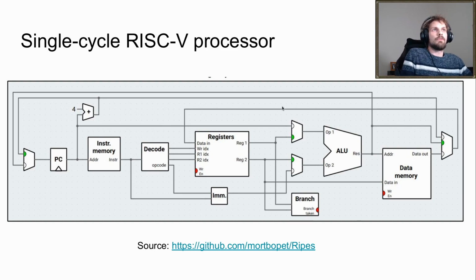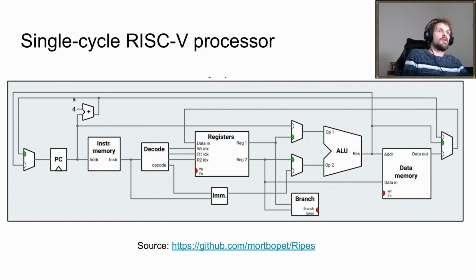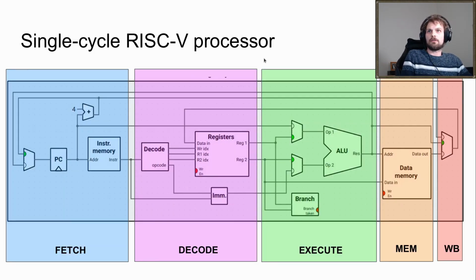So this is a very simple RISC-V processor, and we can see the different phases of execution, the fetch, decode, execute, memory access, and write back phases very well here. So let's draw some boxes and you can see them. First of all, we have this instruction fetch phase, which will determine which instruction will be executed. And which instruction is executed is going to be determined by this input line, which I'm hovering now. And this is going to be the value of the program counter, right? Of course. But this value of the program counter could be two values.